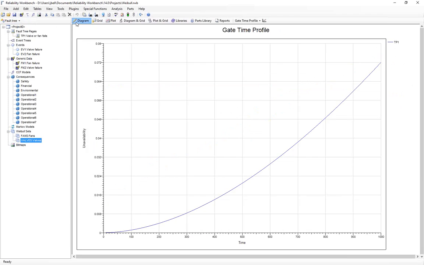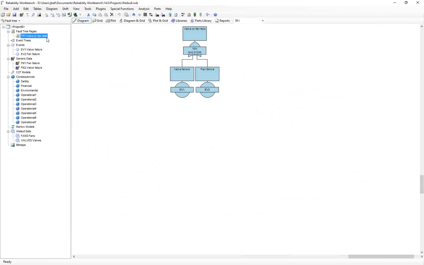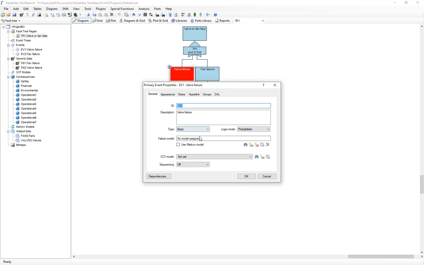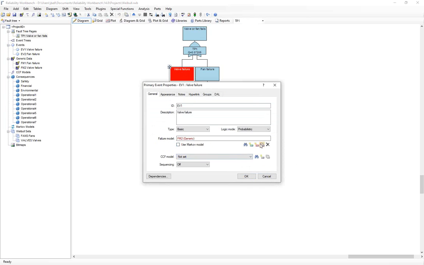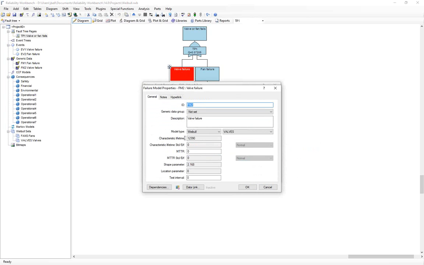I jump back into the fault tree. What I've done is create my fault tree, add that valve basic event, and then from its failure model, oops, I haven't attached the failure model. Let's attach the valve failure model. Okay, look at that. I've chosen the Weibull model type and then linked it to that valve's data set.